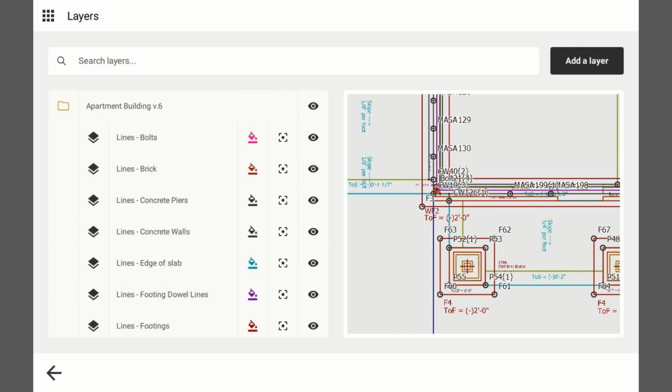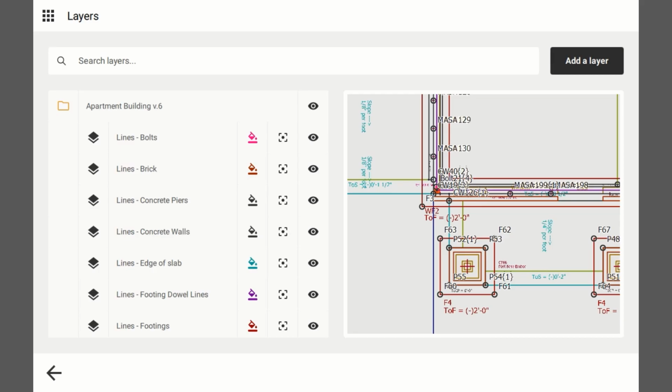The whole idea of layers is to be able to turn on what you want to see and turn off what you don't want to see. For example, if I'm laying out footings, I just want to see footings. But then after I lay out footings, and let's say we've poured the footings, and now I need to lay out walls on top of the footings, then I only want to see the walls. Layers gives you the ability to do this if you organize your drawing this way.